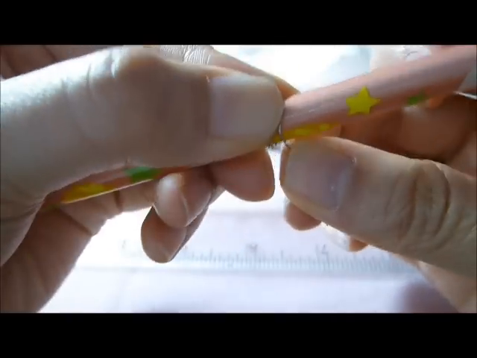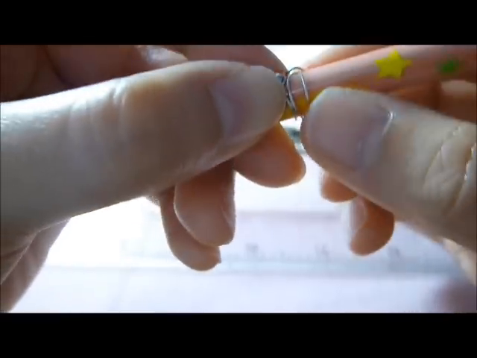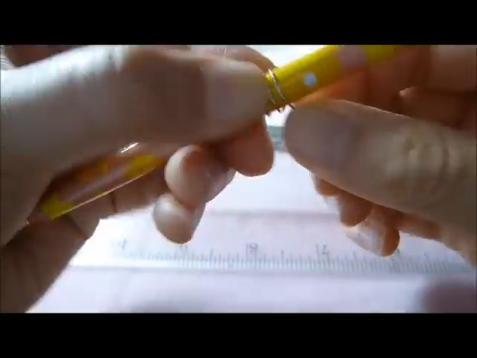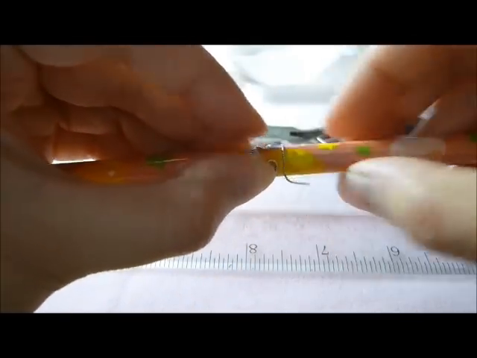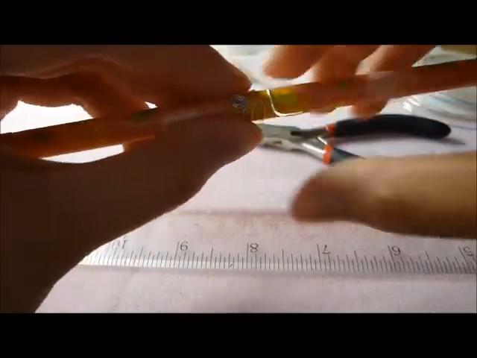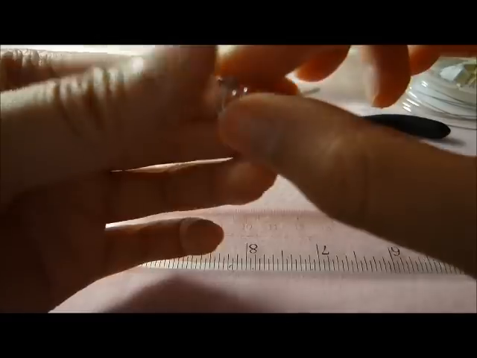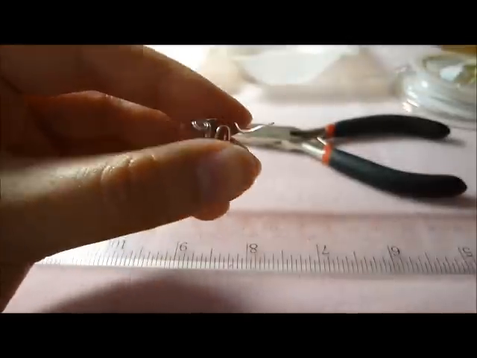Obviously it doesn't have to be perfect because you can always readjust it. And then you'd want to bring the wire back to this side. And after bringing it back to this side, I'm just going to bring it right here. Take it out of the pencil. So you've pretty much got a perfect circular shape that's going to fit around your ear with some adjustments.